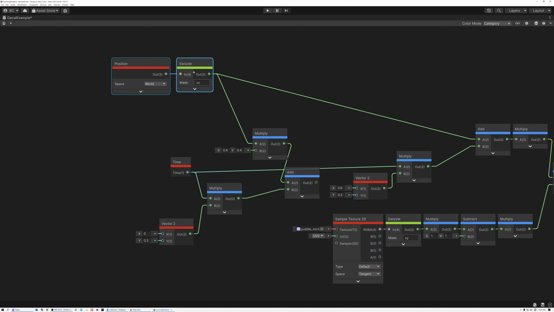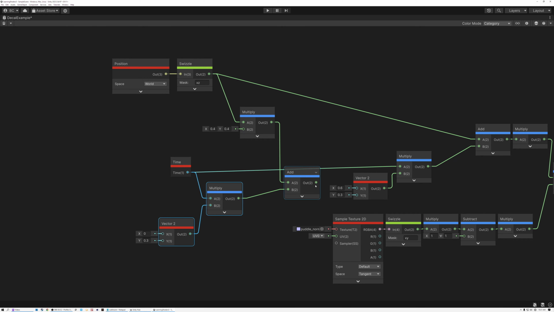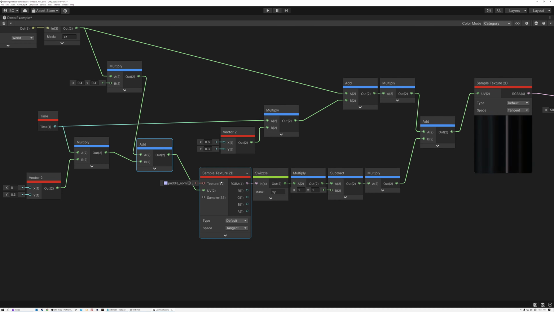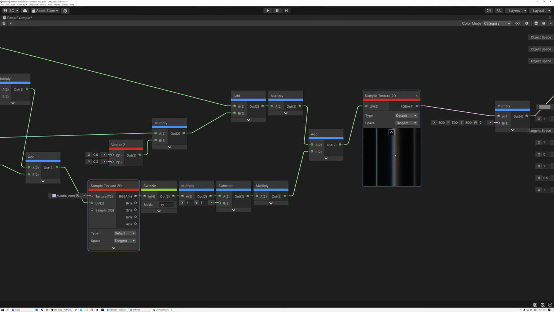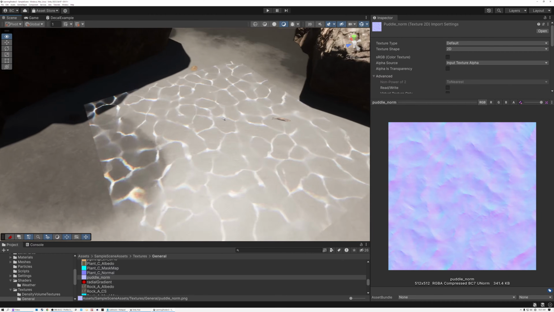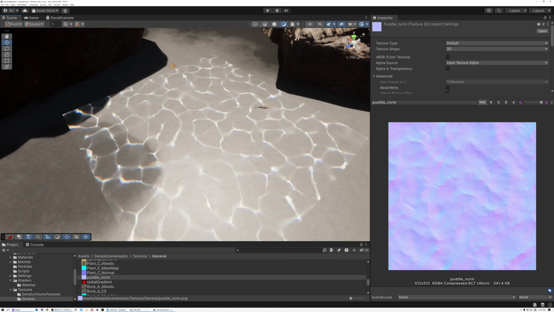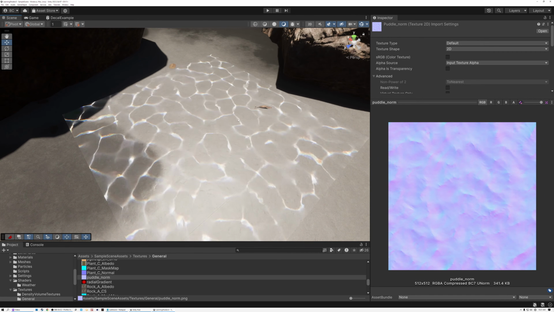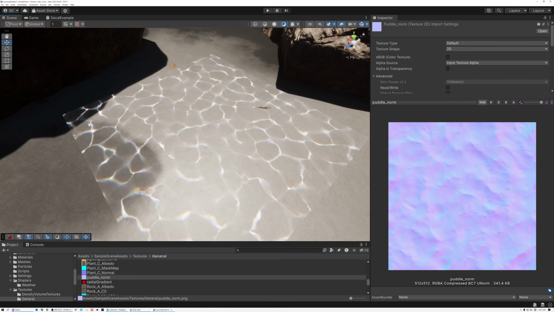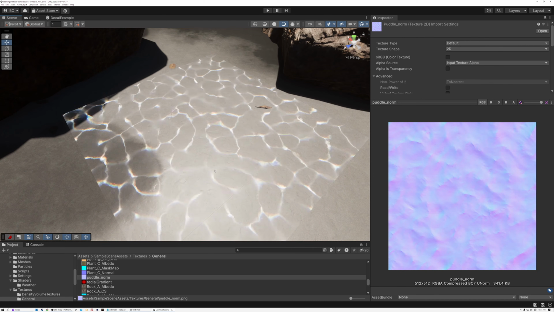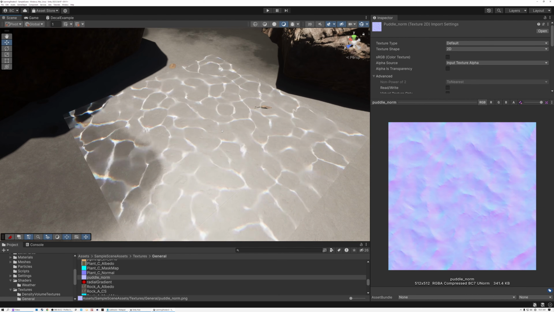So this is the world top-down projection that we're using. I scale that just a little bit, and then I add our time to it. And now I can use this as the coordinate that we're going to use to scroll our normal map here to then distort the coordinates that we're going to use for our caustics texture. All right, there we go. So we're scrolling the caustics texture in one direction. We're scrolling the distortion texture in another direction. And that distortion normal map that you can see over here on the right is distorting the UVs and giving us a kind of a nice warping effect.